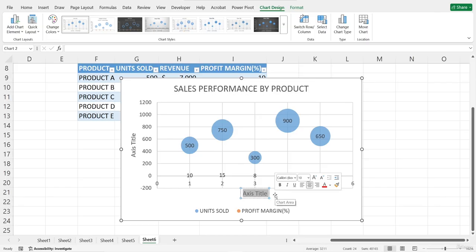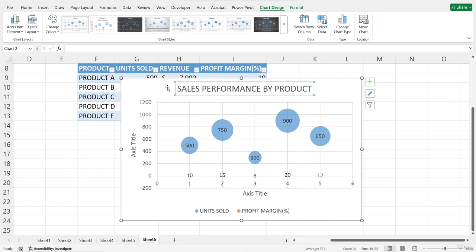And here you will find that it is referencing the profit margin.